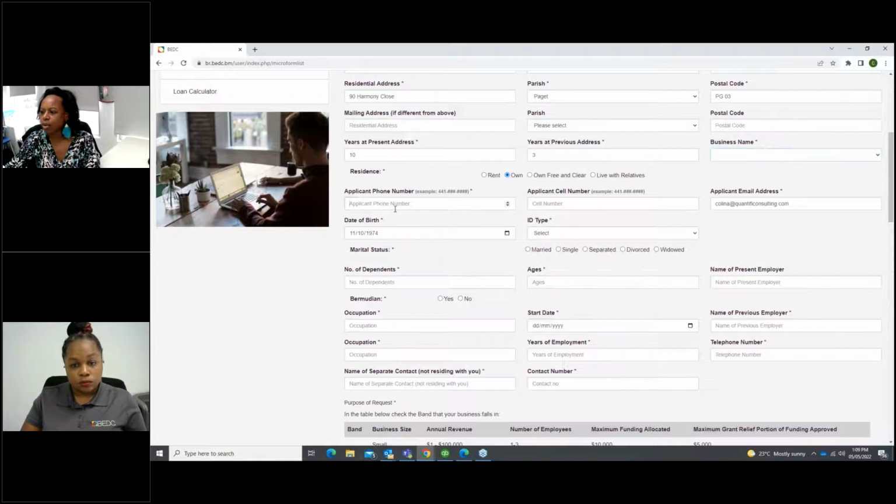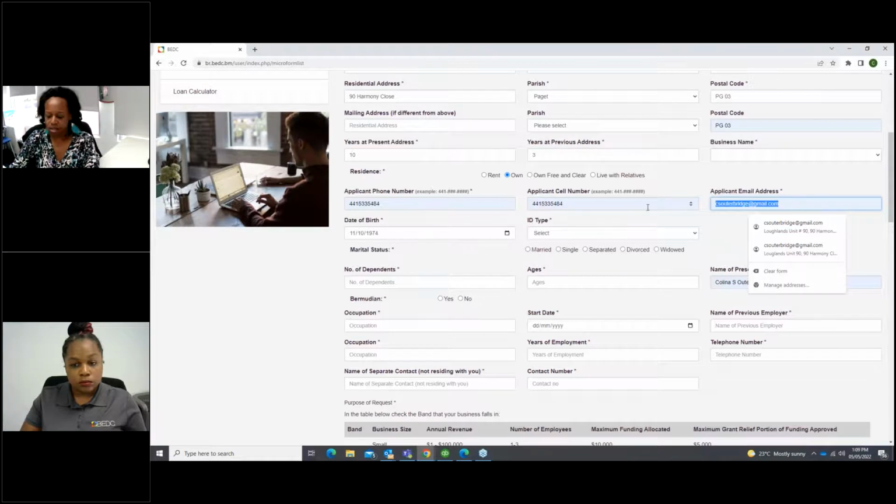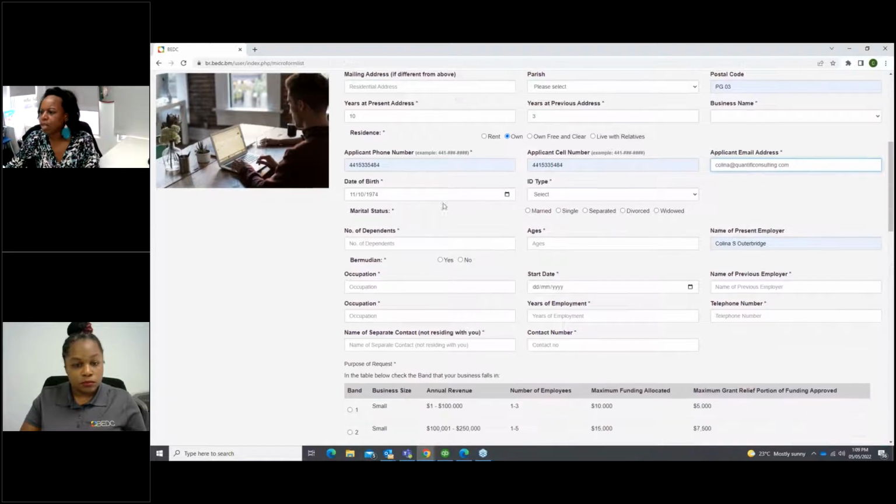I own, telephone number, and that's going to be the same. Oh, I didn't need to put that, but okay. Email address. Date of birth, and then it's going to ask for my driver's license. And it asks for your driver's license or your passport.